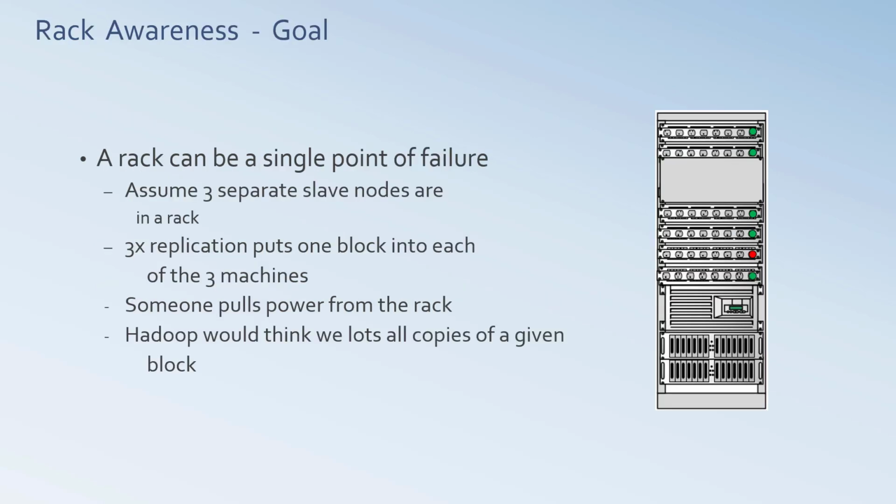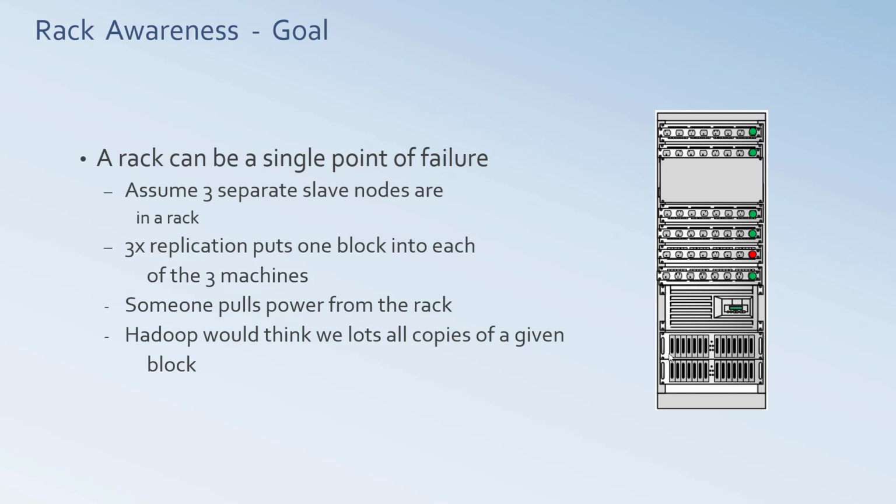The goal of rack awareness is to keep a rack from being a single point of failure. So again, if you look at the image here, a rack is just a big rack of servers, and here you can see that we have 6 individual 1 unit servers, 1 2 3 4 5 6, and 2 big servers here on the bottom.